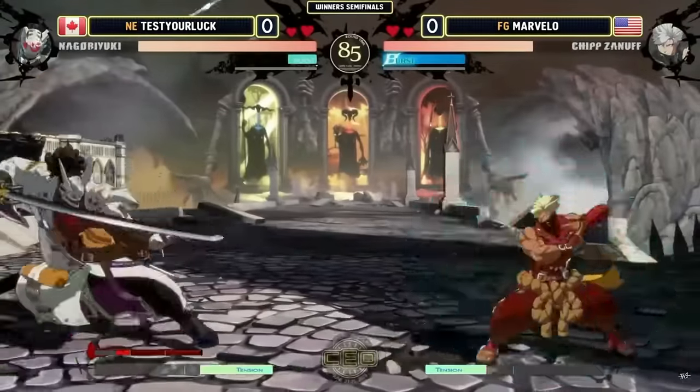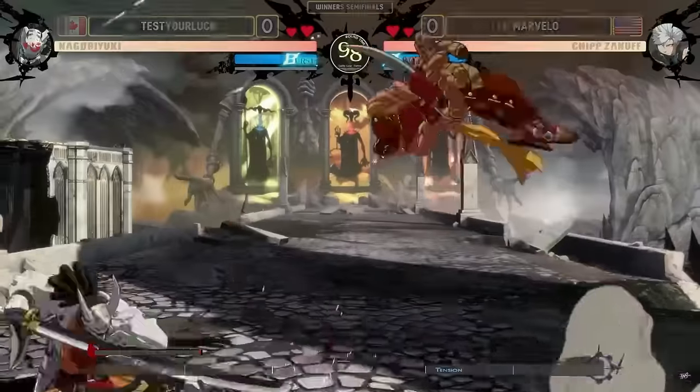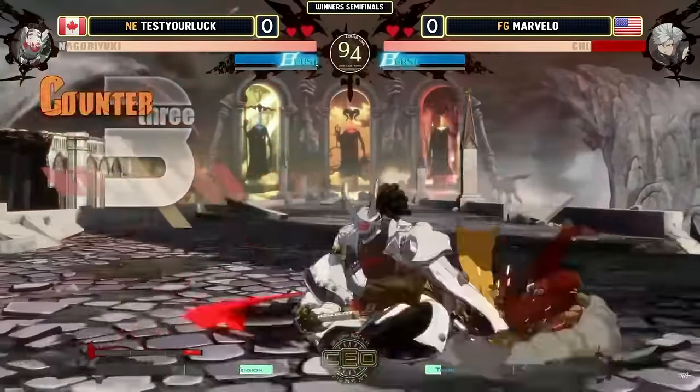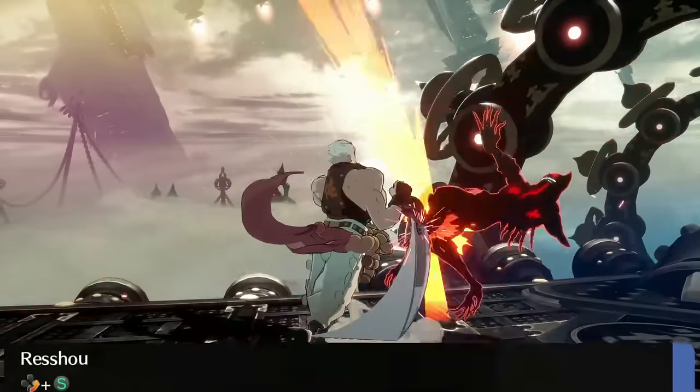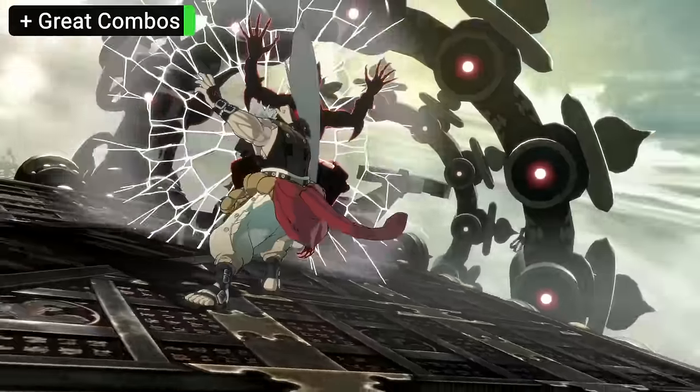All of this makes it extremely difficult to challenge Chipp in neutral and catch him as he swoops across the entire screen like a hawk, or alternatively, a particularly annoying fly. However, this fly bites, and he bites down hard thanks to his exceptional offense and consistent reward off the openings he secures.